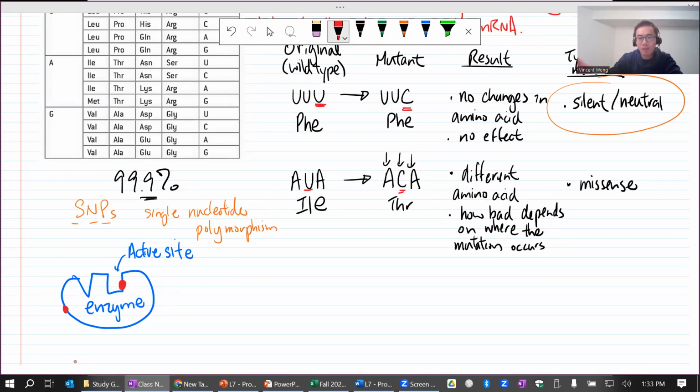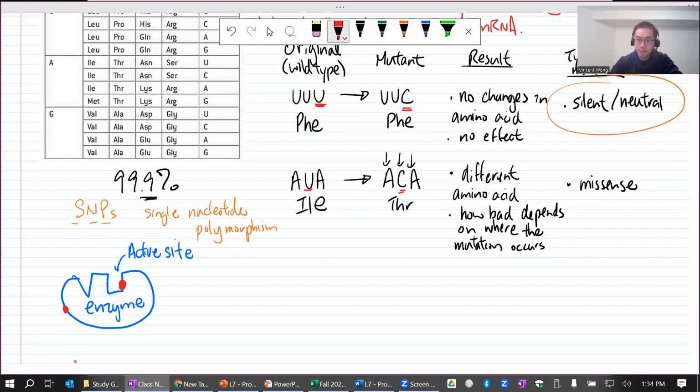Even though we have a mistake, a missense mutation, a nail, it depends where the mistake is happening. If it happens in a key part of the protein, then yes, we're gonna have a terrible outcome. If it happens in a part that's not really important, then maybe it's gonna be okay.